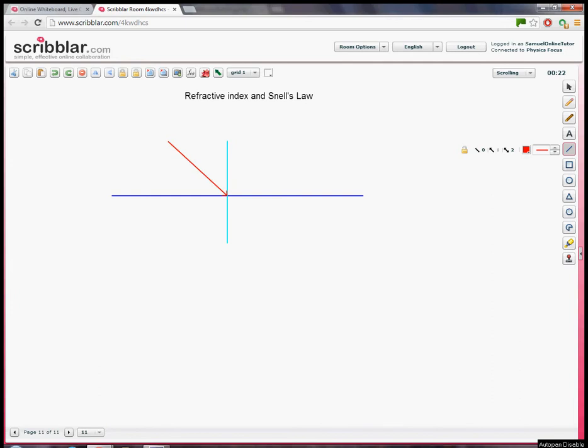Now you probably remember refraction from GCSE level. Here we have a diagram showing this dark blue line is the boundary between, on top here we have air and underneath is glass. Light blue line is the normal line. That's just put in there so we can measure relative to that, the line at right angles to the surface at the point where the light is entering.